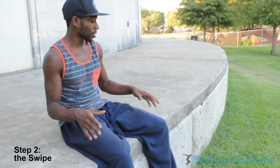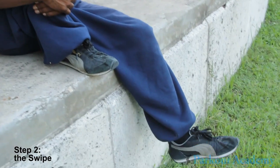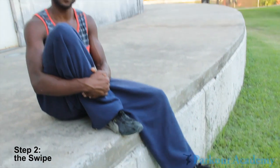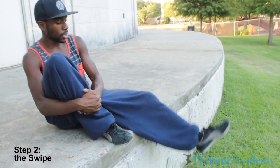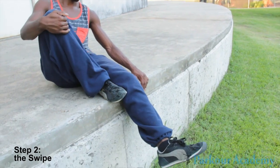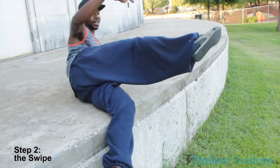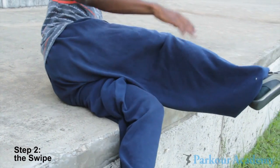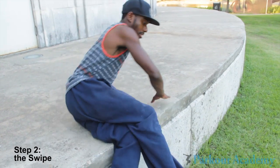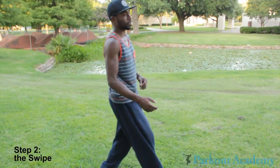So I'm comfortable going on the left side, so I'm gonna have my right foot planted up, and essentially what you want to do is you want to almost trip yourself. That's the best way I can explain that. You're gonna swipe your left leg underneath your right leg, and as it swipes underneath, you want to jump off your right leg, and doing that is going to cause your hips to turn. And when your hips turn, you want to place your hands down on the ledge for support, because you're going to be in the air, and you want to turn around, slowly exit, and just go along with the momentum.